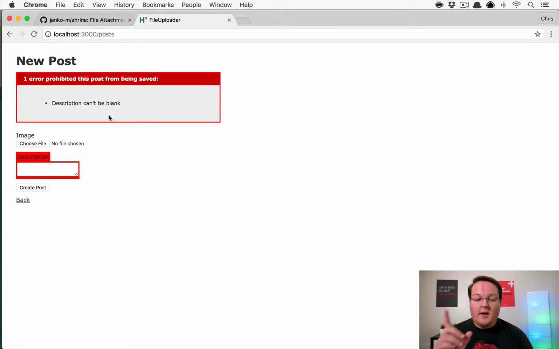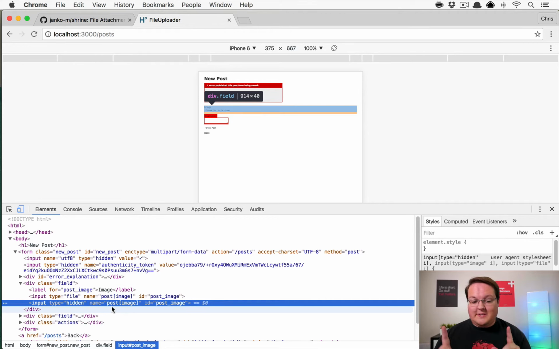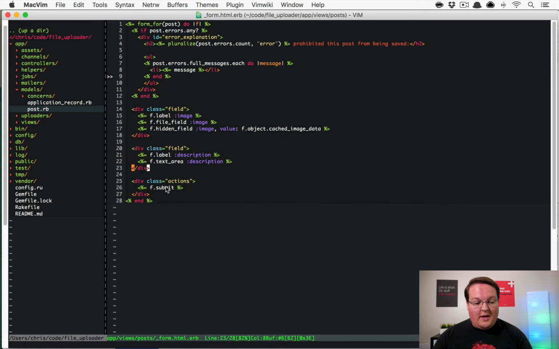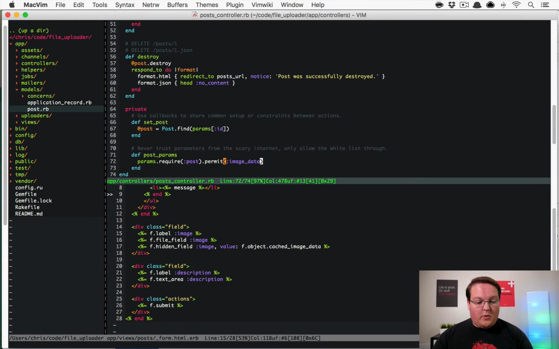So it does, and you'll see that the image field is empty because we haven't chosen a new file. But if we inspect this, we should be able to see that our hidden field should have a value, but it does not, and that is because we have missed our controller params modification.